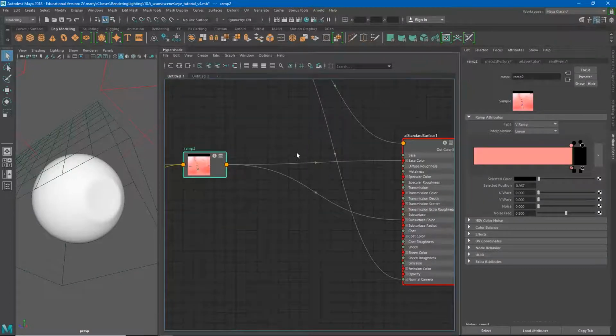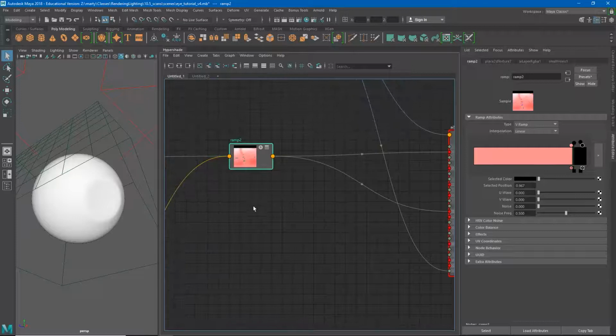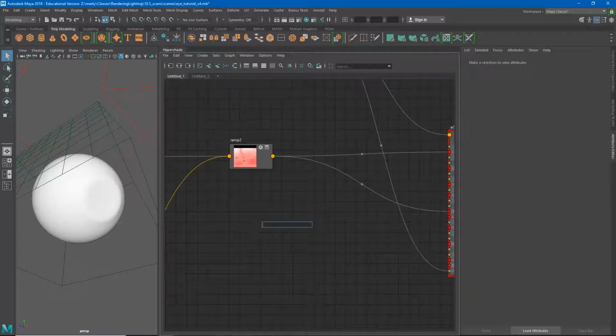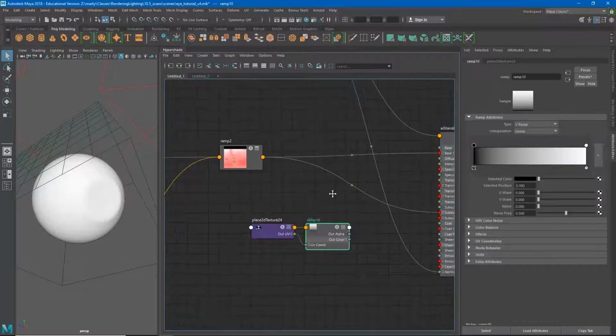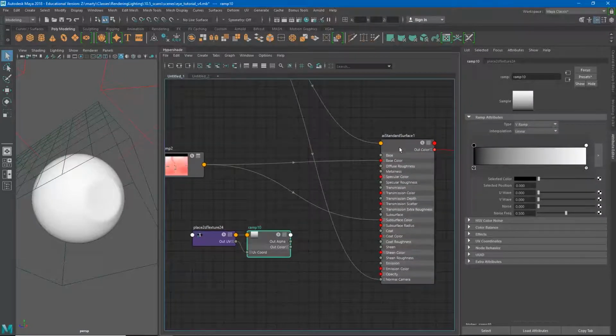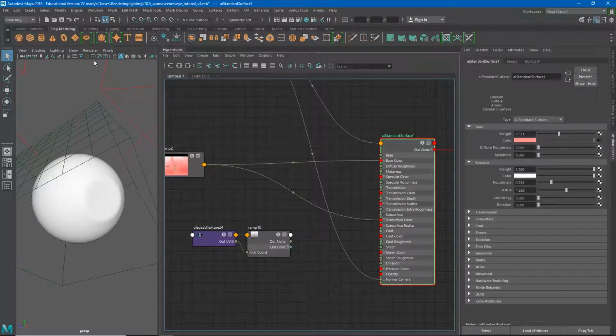So what I'm going to do is make this one from scratch, and we can just take a look. I'm going to make a ramp texture. I've got it mapped in the existing one to the subsurface color and the base color.